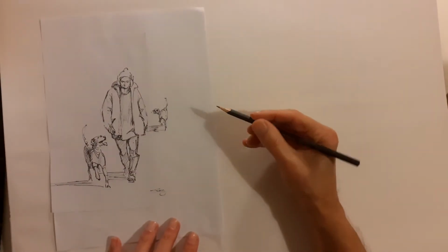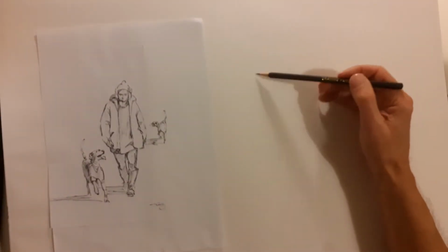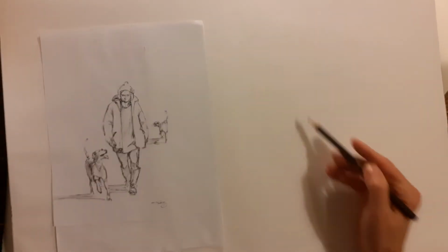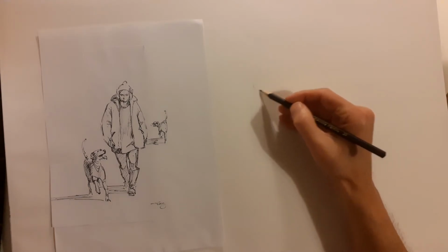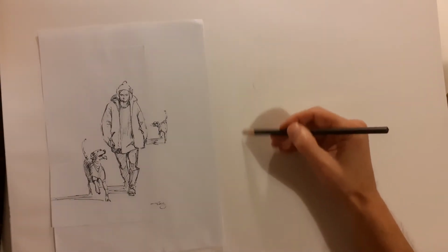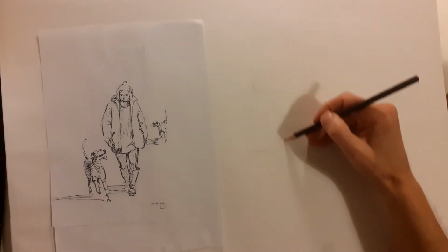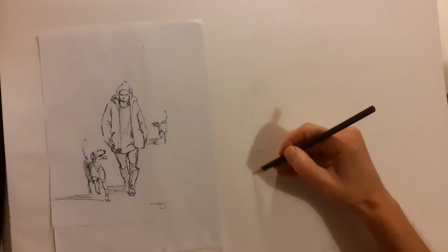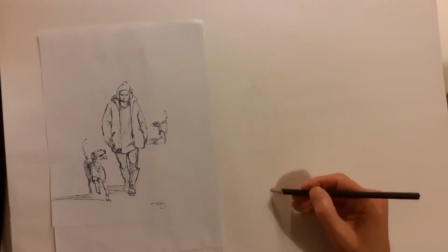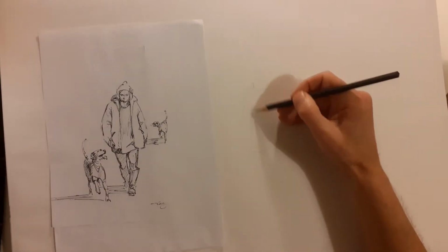So I'm using a soft 2B pencil just to sketch this out, and I'll do what I've just said. I'll just get that little flow line in there, and then start looking at very simple shapes. So looking at the big simple shapes first. And looking at proportion, so that distance compared to where it is on the upper body.